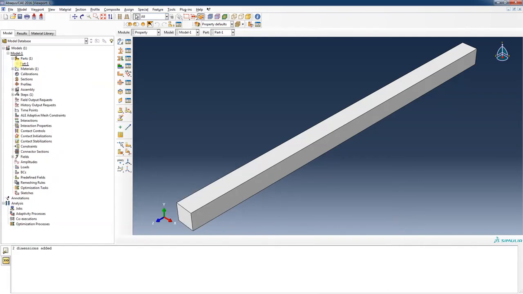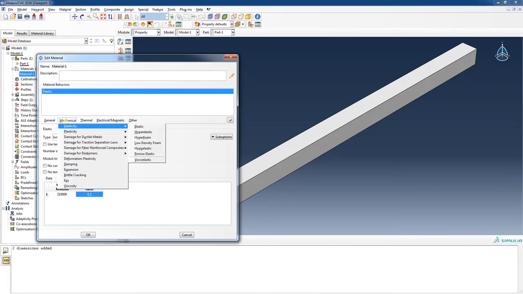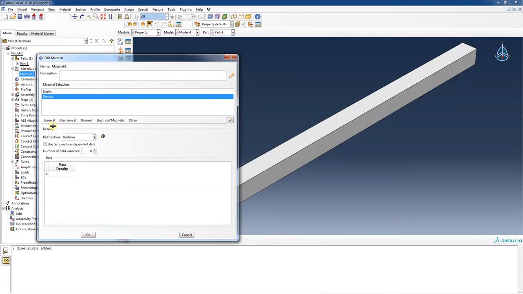Now we do need an additional material property. If we want to edit it, we can click on it, Mechanical, and we're looking for density. It's under General. Here we're going to put in the mass density. It's a uniform mass density. You can have a distribution if you like. It can be temperature dependent as well.